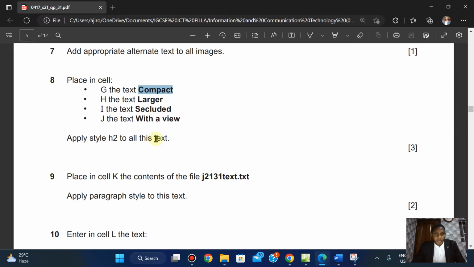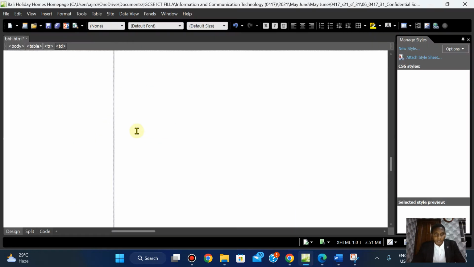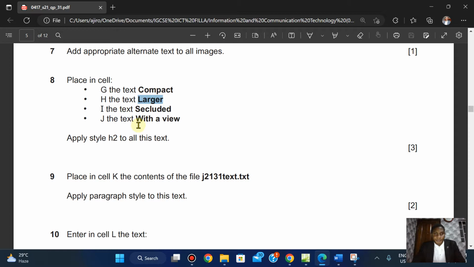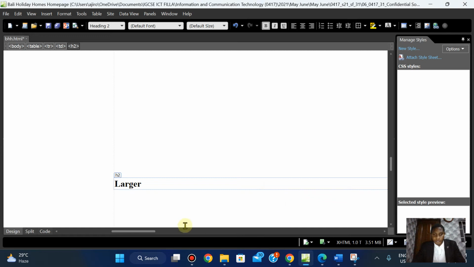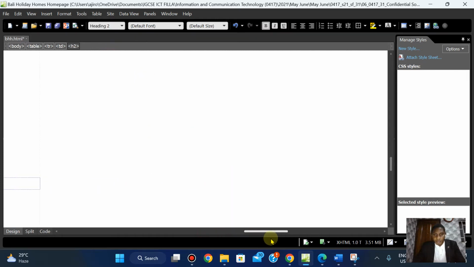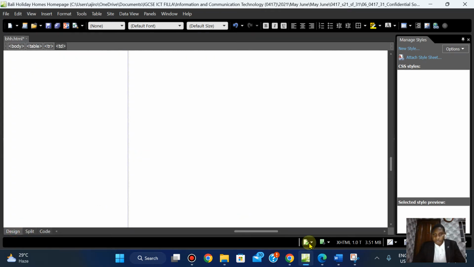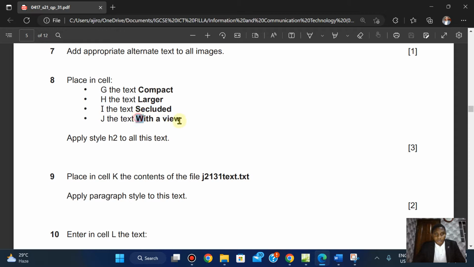Okay, so the next one is going to be what? Larger. Copy. And we're using H2. Secluded. H2. With a view. Copy.